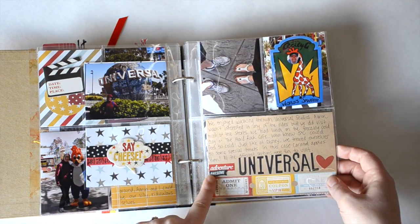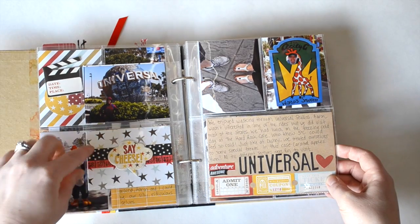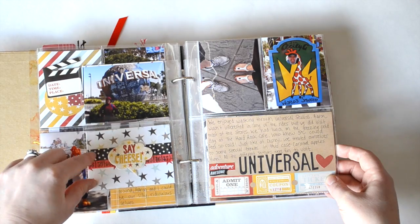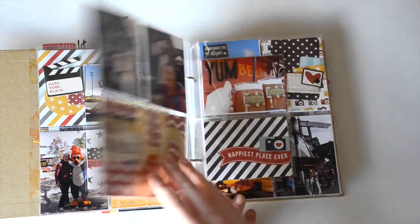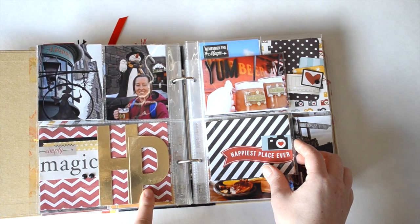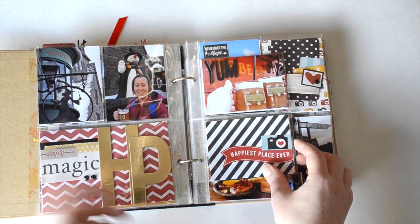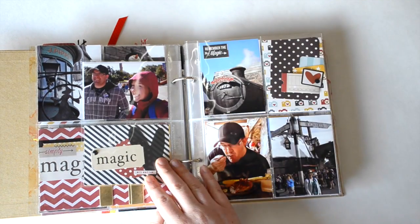Here's another one of those Heidi Swap puffy stickers, and then I used 2 different washies throughout the album as well. Some more Maggie Holmes gold chipboard letters. These rhinestones I had in my stash and just wanted to use them up.